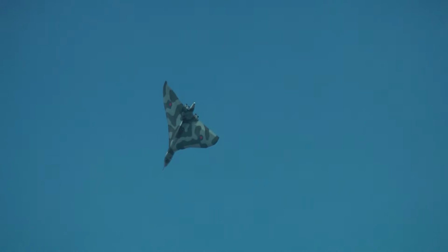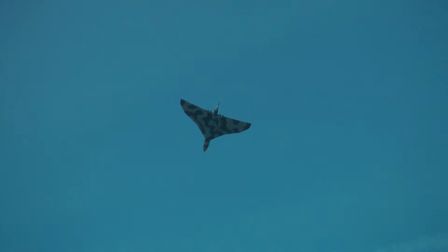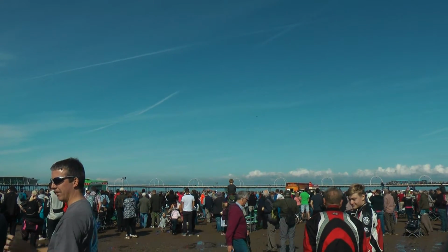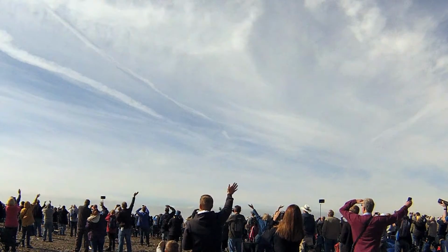So, what's next? Well, the Vulcan team and the Aviation Skills Partnership are going to create a new life for her as the dynamic centrepiece of the Etna project at Robin Hood Airport, Doncaster Sheffield. There'll be an aviation academy and a heritage skills centre. It will showcase technological achievements and advancements. It's called the Etna project because Mount Etna was the workshop of the god Vulcan. The Etna project will be like the Eden project, but for engineers.